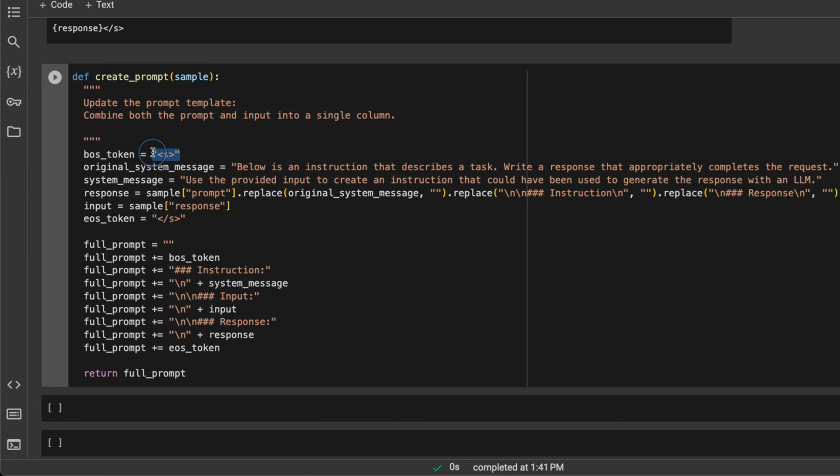Then we append the special token for instruction. Next we add the system message. This is our new system message. Then we add the special token for inputs, and then we add our input. So this is basically the previous response from the model. Then again, the special token for response. We add the response that we got in here, and we add the end of the sentence token.